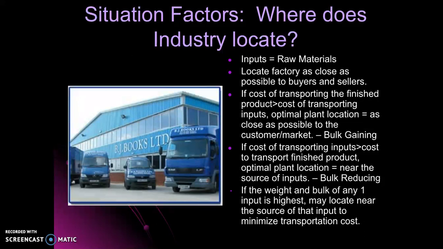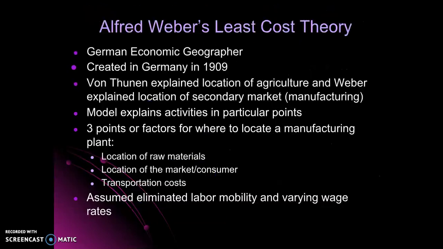Now, a good manufacturing example would be steel. And when manufacturing steel, it has two major components. Steel is iron ore and coal. And so when there are multiple components, you want to locate your factory closest to the one that is the most expensive to transport. That's that final statement there, to minimize transportation costs. Because again, you're locating near the raw material or near the market in order to mitigate those transportation costs, because those were the most important during the time.